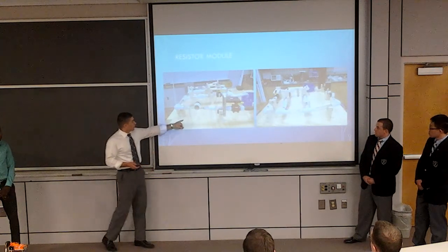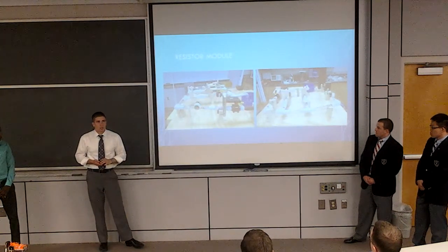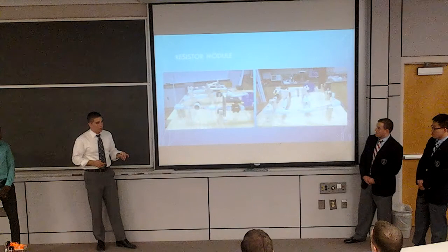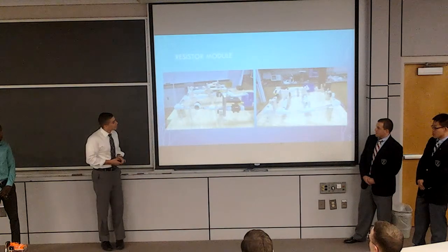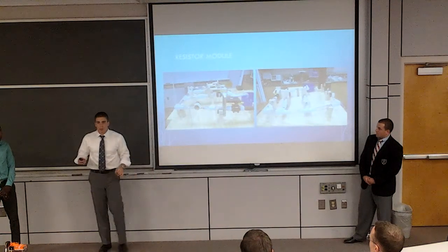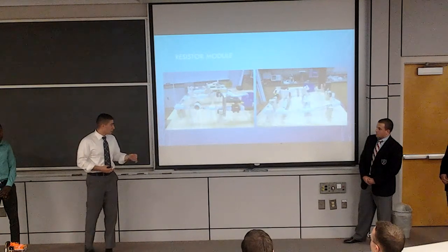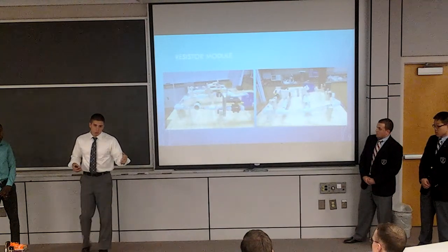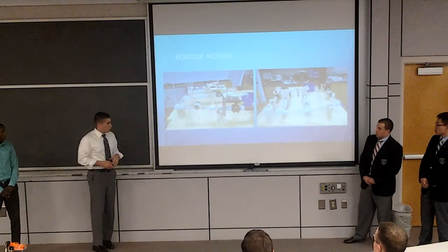I'm just going to talk a little bit about the water flow sensor. It's a 1/4 inch water flow sensor, and we had all 1 inch pipes. So as you can see, we had to neck it down, which affected our results in the end. But pretty much there's a little water wheel in there. As the water wheel spins around, it outputs a square wave. The square wave has a certain frequency depending on how fast it's spinning. So when all the valves are open, it spins the fastest. That's the most current it can draw. When all the valves are closed, it stops spinning. Frequency is 0. So that's the analogy we use there.